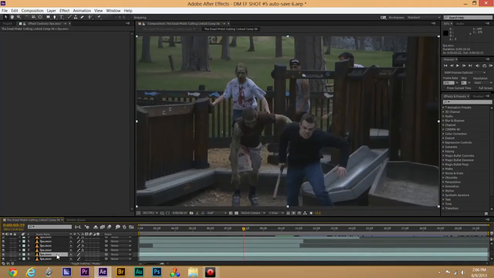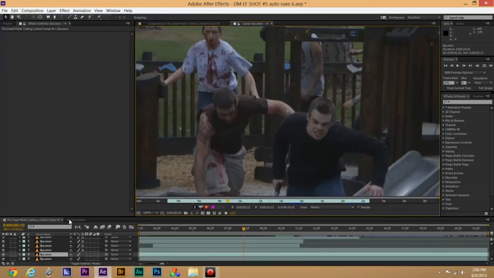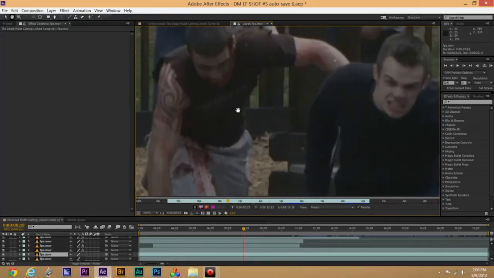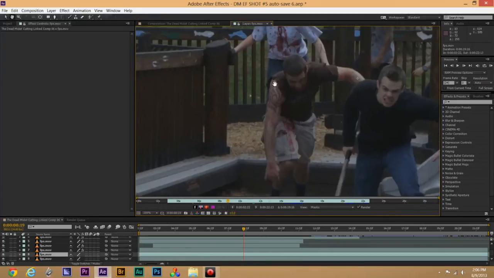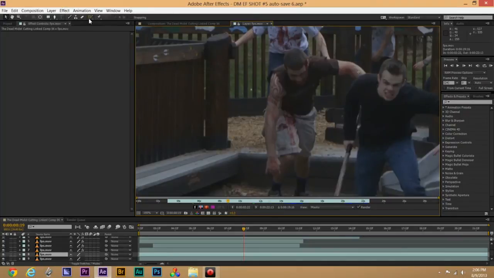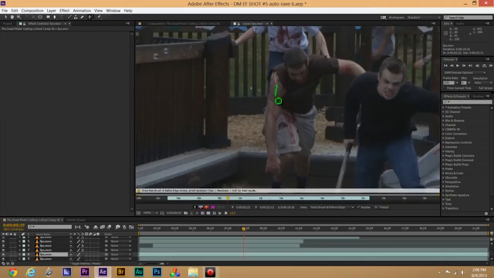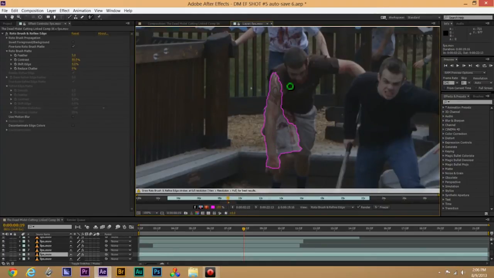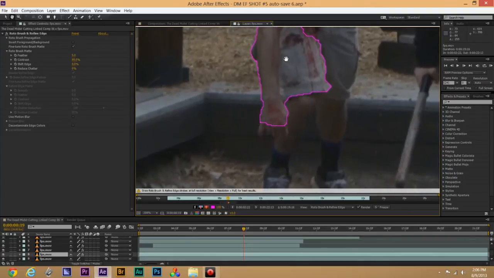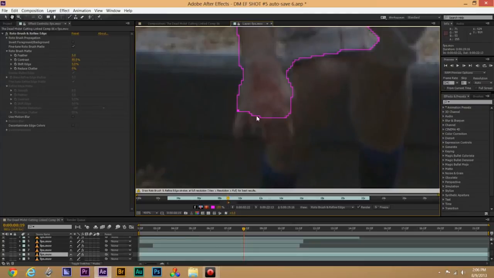Sorry. So after you duplicate the footage, then you can just go in and do everything I just told you to. So select your roto brush. This is actually better because then you'll be able to see it from the start. And select the area which you want to be cut out. See, roto brush automatically outlines the edges of what needs to be cut out or what has been selected by the tool.